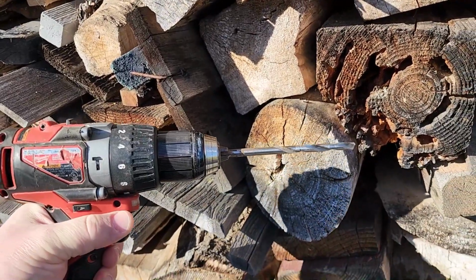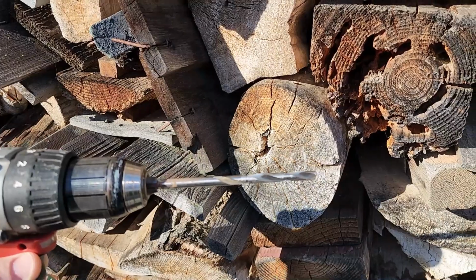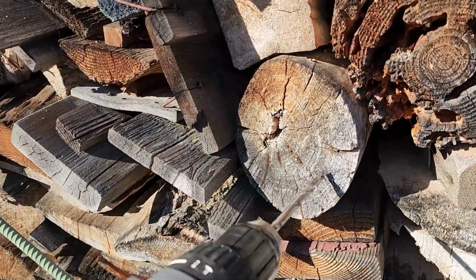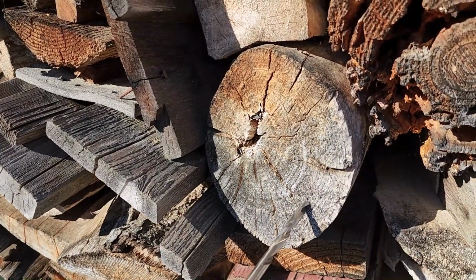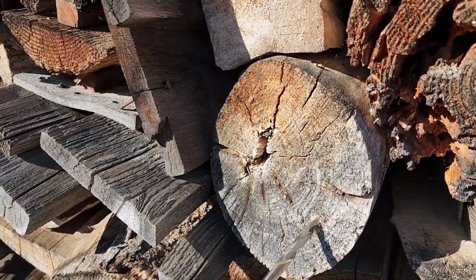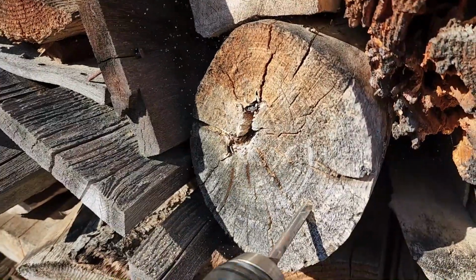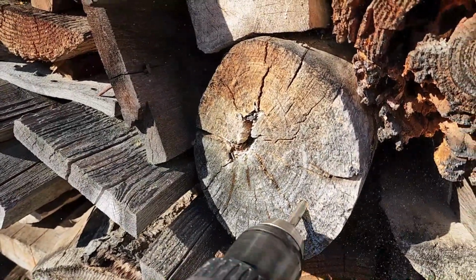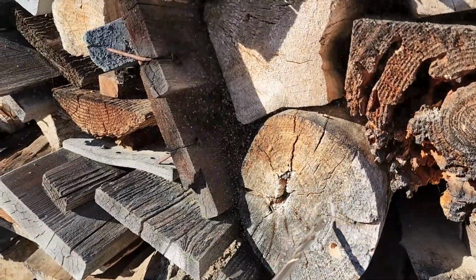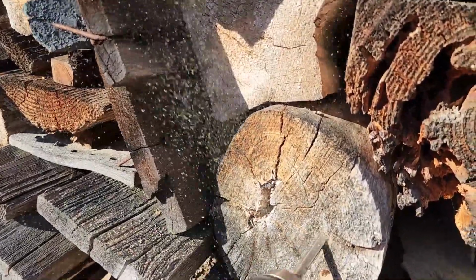So I got myself a drill, and this is a quarter inch. You can use quarter, 5/16 or so, and 3 to 4 inches long, and you just drill holes. Just a slight angle upwards, so that if water runs on the face of it, it runs out of it. So you drill holes like this. Just a bunch of them everywhere.